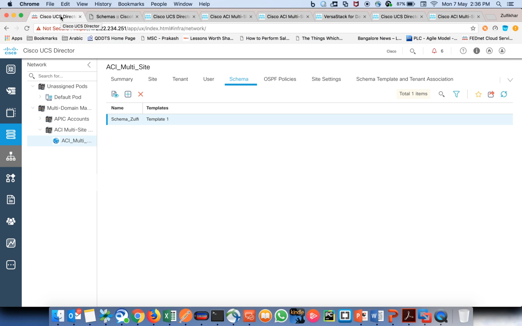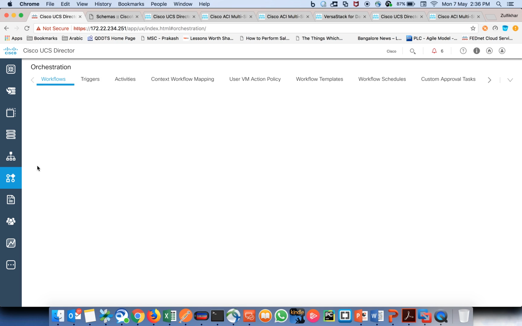Okay, so I'm just going to go through the orchestration, where we will look at how easy it is to do from Cisco UCSD. Cisco UCSD also supports the northbound API, where people can consume the APIs and send the request, and UCS Director responds with the correct information, because it sits between the end device and the top level. When you access the API, it sends the request to the devices, gets back the response and responds back. This is the orchestration screen which most of the users will be playing around with.